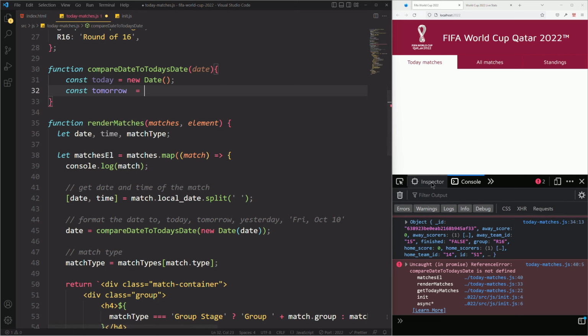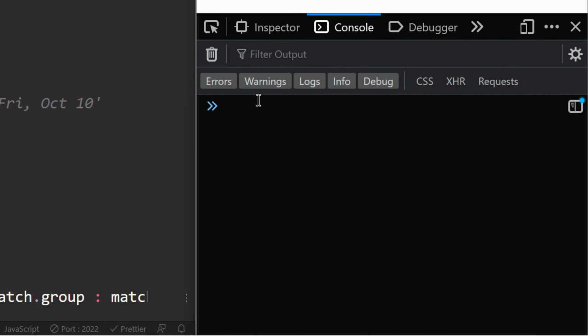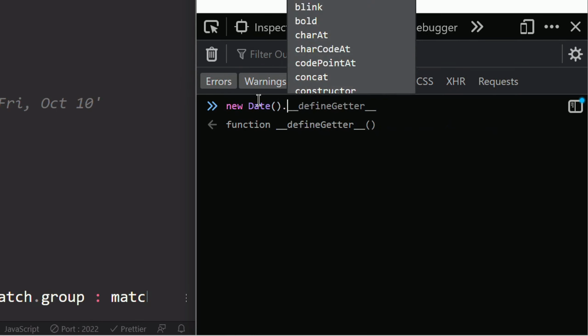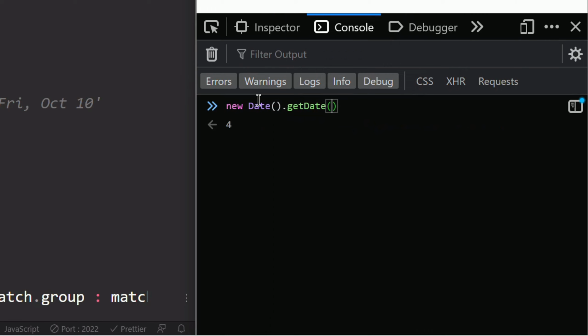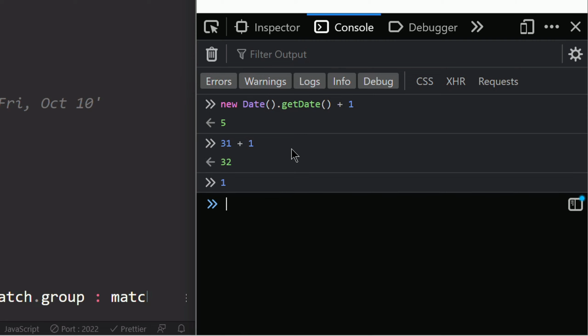We also need to create a tomorrow date, and this is where you will get confused a little bit. So I'm going to go to the console here. Let's just remove everything, and I'm going to show you something. So let's say I have a new Date, right? And then getDate. So let's say now we are on 4. Now if I want to get the next day, I need just to say +1, and this will be the tomorrow date. But what's going to happen when we are on 31 December, then +1, that's going to be 32, while we need to get 1 on the next month.